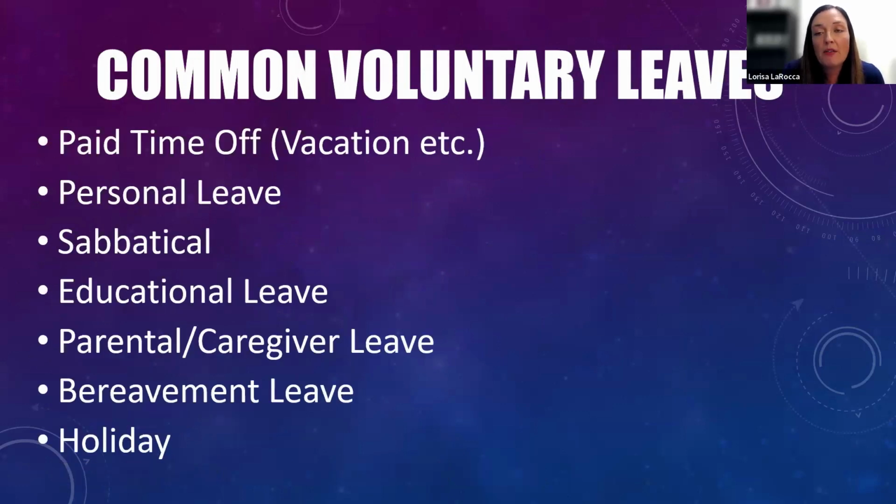And then when we have voluntary leaves, obviously, like we talked about PTO, that's going to be your biggest grouping of voluntary leaves. But sometimes clients offer personal leave that's outside of PTO or outside of any kind of sick leave. Some clients offer sabbaticals or educational leaves if someone wants to take a specified period of time off in order to, again, pursue something outside of their work. They'll give them that time to do it, sometimes paid, sometimes unpaid.